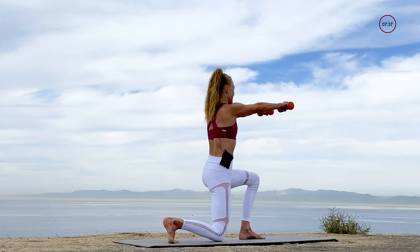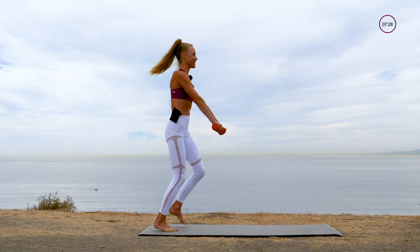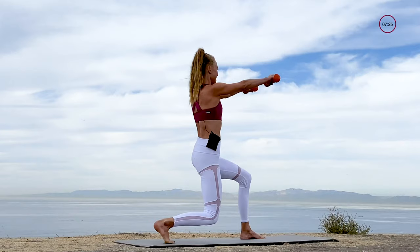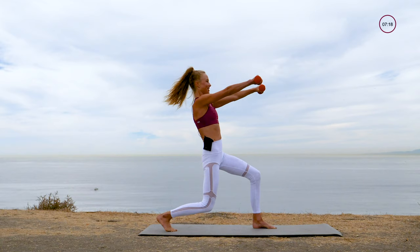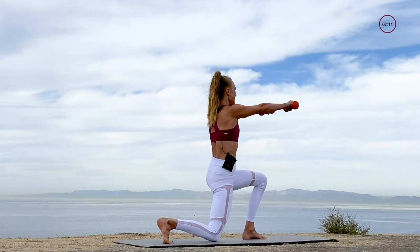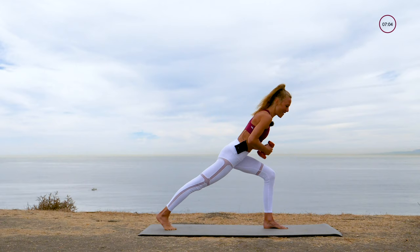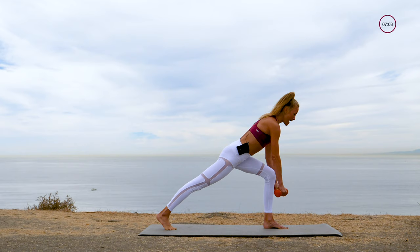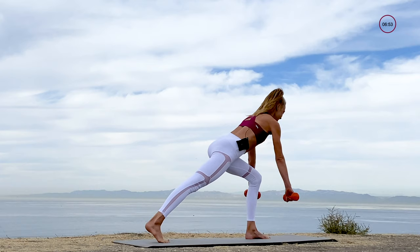9, 8, 7, 6, 5, 4, 3, 2, last one. Good job. Now spring forward and then weights to chest, lift up your back knee so you're setting up in that power lunge. This time, instead of the narrow row, take the weights with straight arms all the way back, down, wide row, lift, and down. 9, lift and lower.